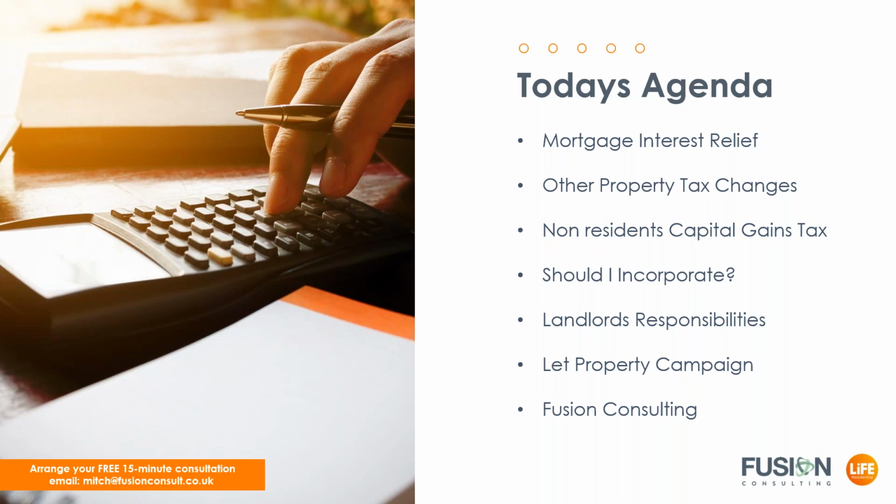We're going to spend a few minutes on a landlord's responsibilities towards HMRC on a year-by-year basis. We'll finish with a little known disclosure amnesty available to all landlords. And then I'll just let you all know a bit more about what we do, and then answer any questions that you may have throughout the webinar.